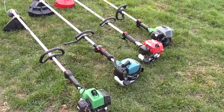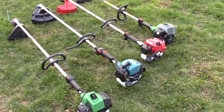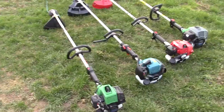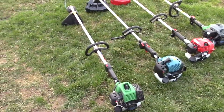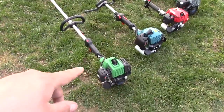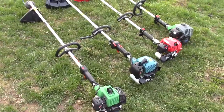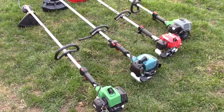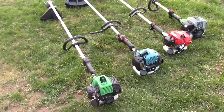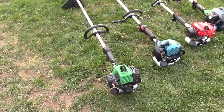These are my 4 main units. I have other trimmers, but they're going to be up for sale. They're not ones that I plan on keeping, and I tend to keep those separate from the trimmers that I use on a regular basis. Anyway, so I've had this Hitachi here for about 4 years now. I bought it back in 2013, and it's been a good trimmer, and I haven't had any problems with it at all.